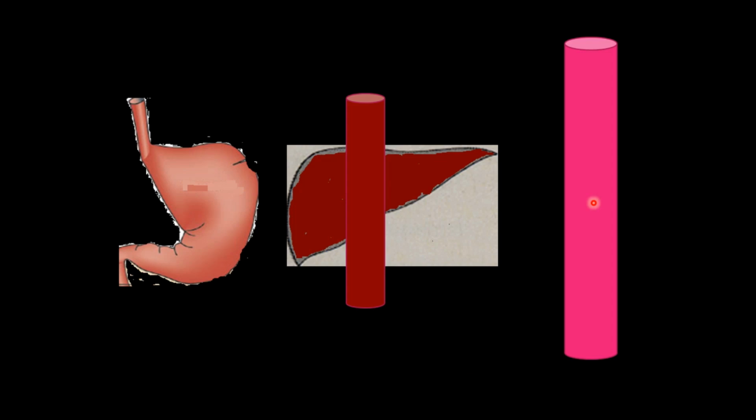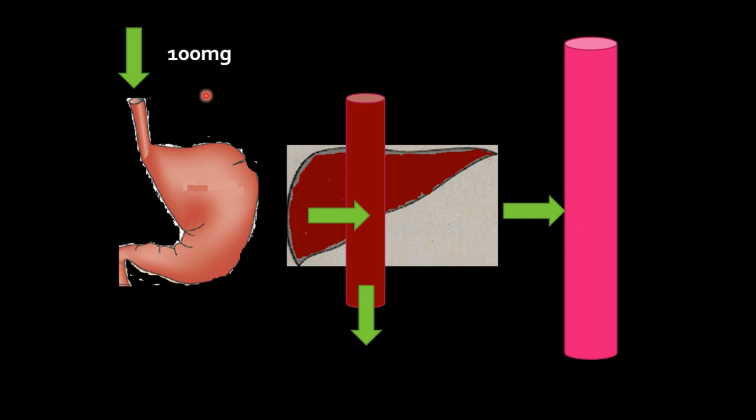So, if the drug is administered through the oral route, it goes to the GIT, that is the stomach, and from the stomach it first goes to the portal circulation, and then it reaches the liver for metabolism, and we call it first pass hepatic metabolism. A portion of the drug gets metabolized and excreted out, and the portion of the drug which is in a chemically unchanged form gains access into the systemic circulation. For example, suppose we administer 100 milligrams of the drug through the oral route of administration.